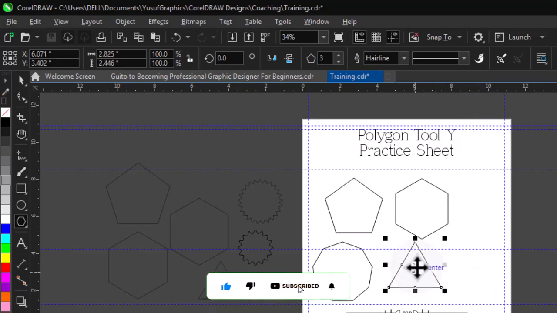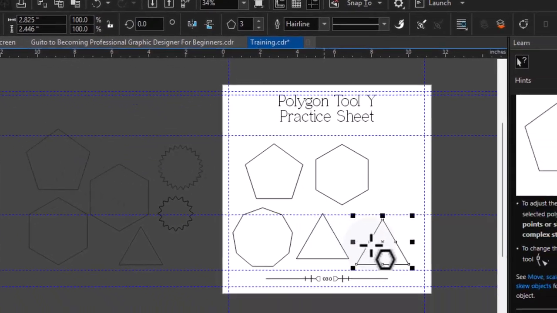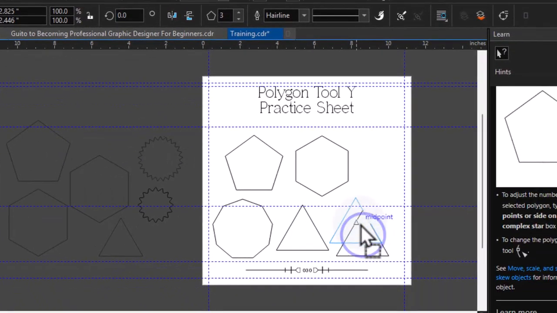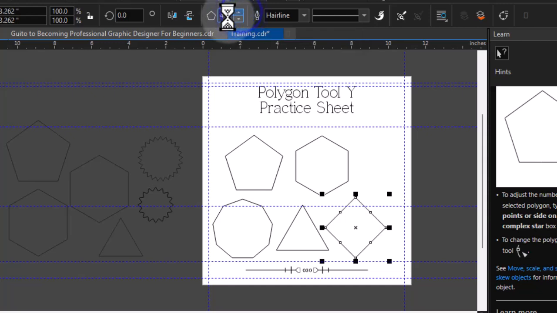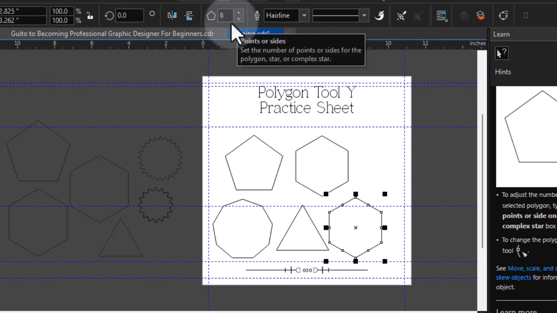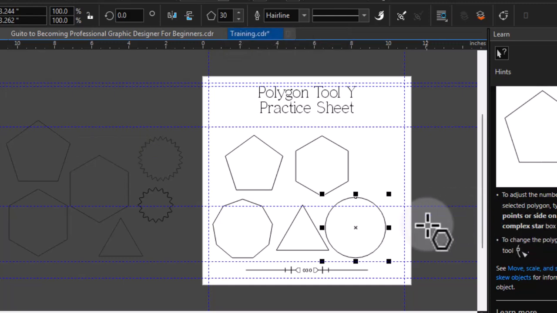So let's make it more complex by Control D. Let's make it more complex and change the size to, you can increase it here if you wish. Yeah, but if you have a specific number you want to use, you can just type it. Let's make it like 20. So let's read what they say.